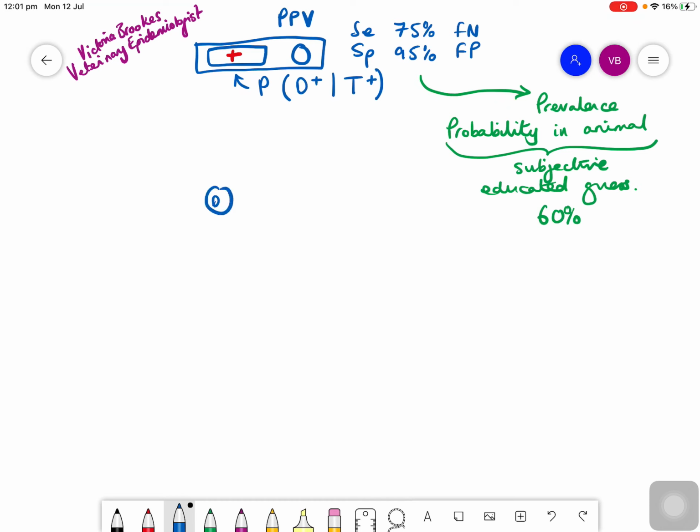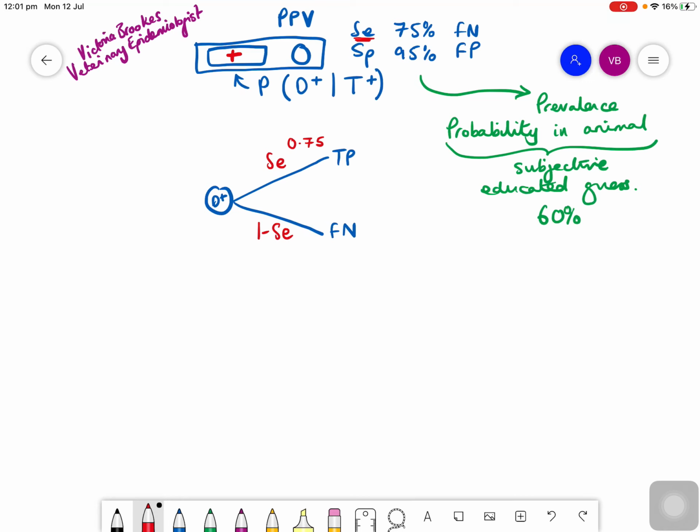Right, so let's draw out our algorithm. Sometimes animals are disease positive, and if they are disease positive and they test positive, then that's a true positive on the test, and that's the sensitivity of the test. Sometimes animals that are disease positive test negative. They shouldn't have done, but they do, in which case that's a false negative. And because this is a probability tree, both of these arms have to add up to 1. So if that's sensitivity on that arm, this arm has to be 1 minus sensitivity. And we already have the numbers for this here. We've got the sensitivity of this particular test, so we can put 0.75 there.